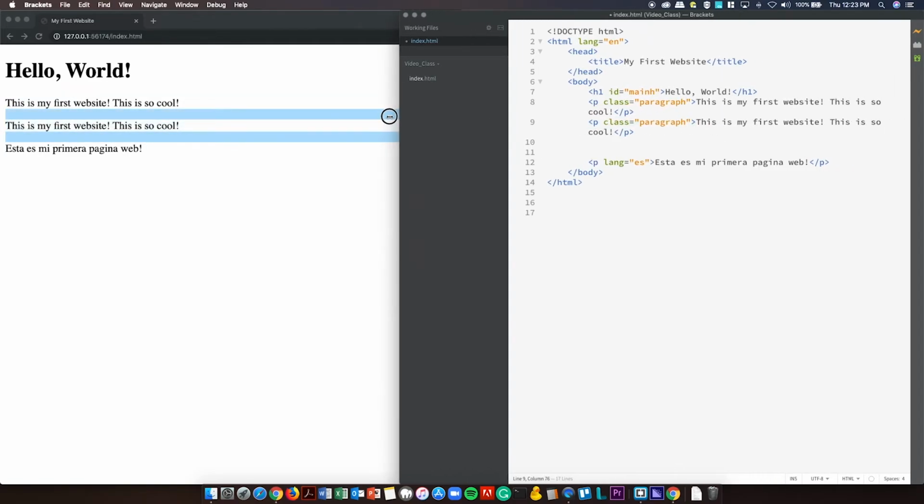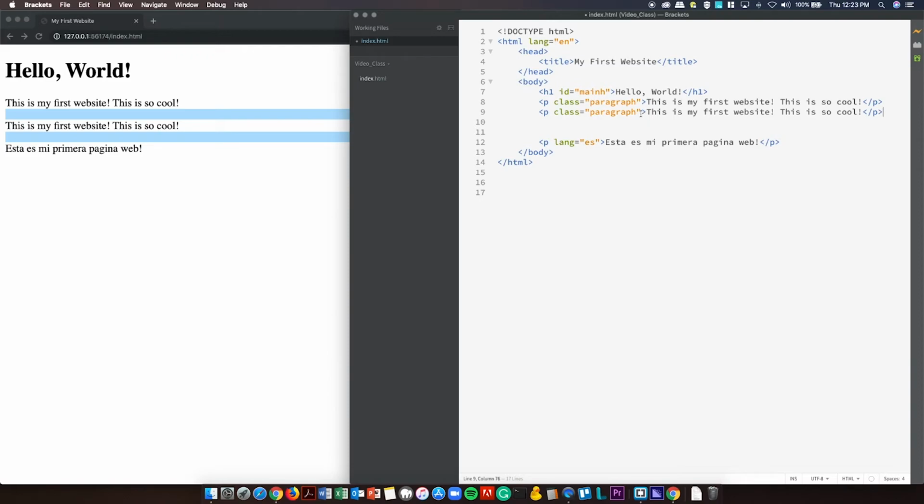I'm going to move this here so you can see it better. So what I did here, I added an attribute of class to these two paragraphs at the same time, and I added the same class because that's what I want. Again, classes are used to identify several elements that are going to share certain attributes, and we do this because this is kind of the basics to use CSS.